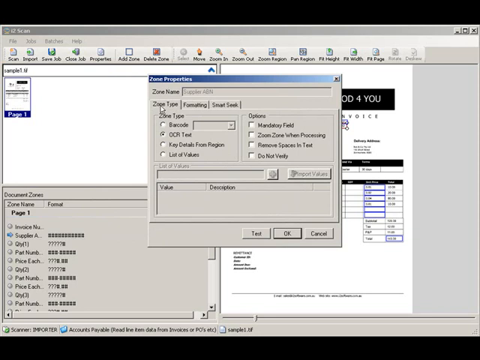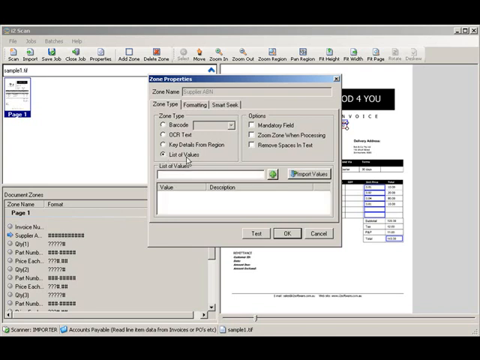We can specify here a zone type being OCR text, a barcode that it can be read, and data extraction to occur. We can specify the orientation of that barcode to improve its speed. We could simply get that area that we've defined to be zoomed in on screen for an operator to type the information in, or at that point they can use the mouse and use lasso OCR to highlight that machine print information, and it will be populated in that index field.